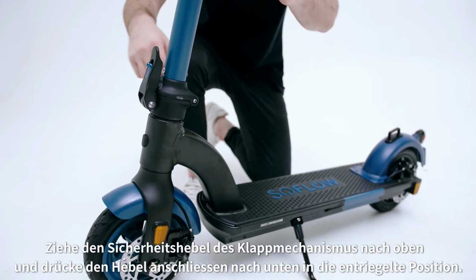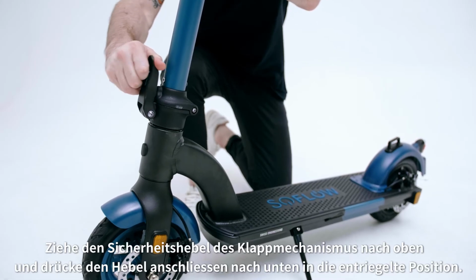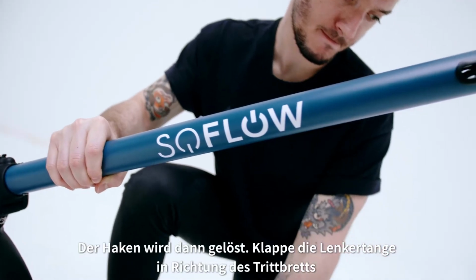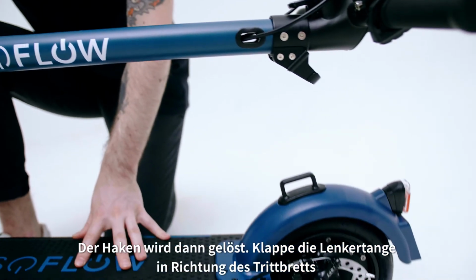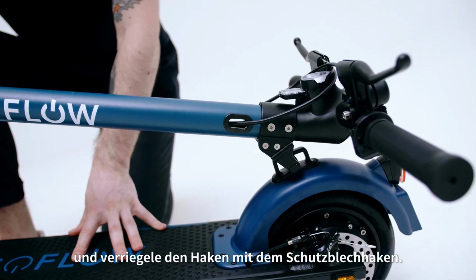To fold your SO4, pull up on the safety lever of the foldable system and then push the lever down into the unlocked position. The hook will then be released. Fold the down tube towards the footboard and then lock the hook to the fender hook.